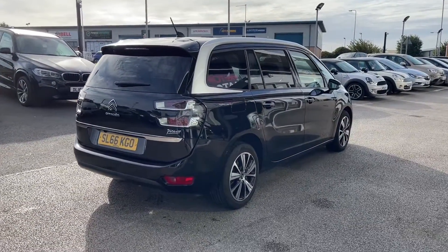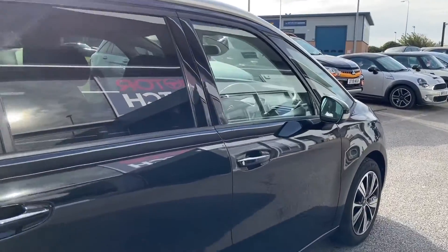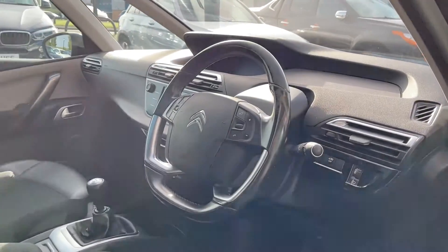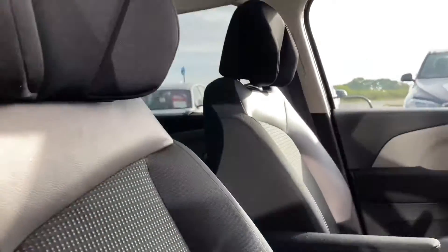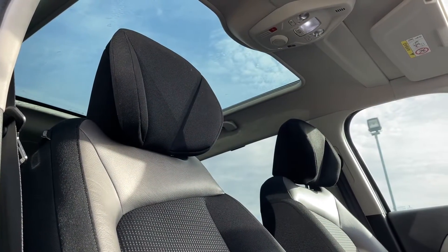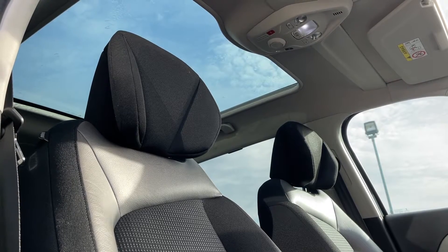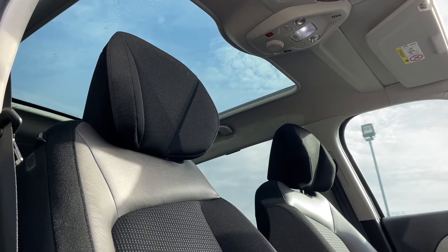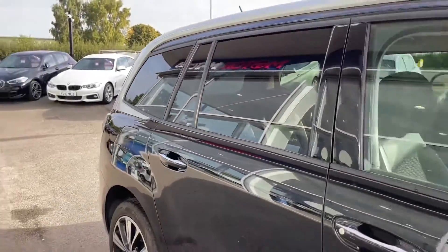This car has only had four previous owners and has been kept in fabulous condition. Going into the interior, you have chrome trim running around the dashboard and continuing onto the door paneling. Just like in the rear, you have half leather and half cloth upholstery seating in a sports style, adding comfort and style. The main focal point of this vehicle is the panoramic sunroof, which allows so much light into the cabin and truly brings out all the little interior details. That concludes the 360 walk-around of the interior and exterior.